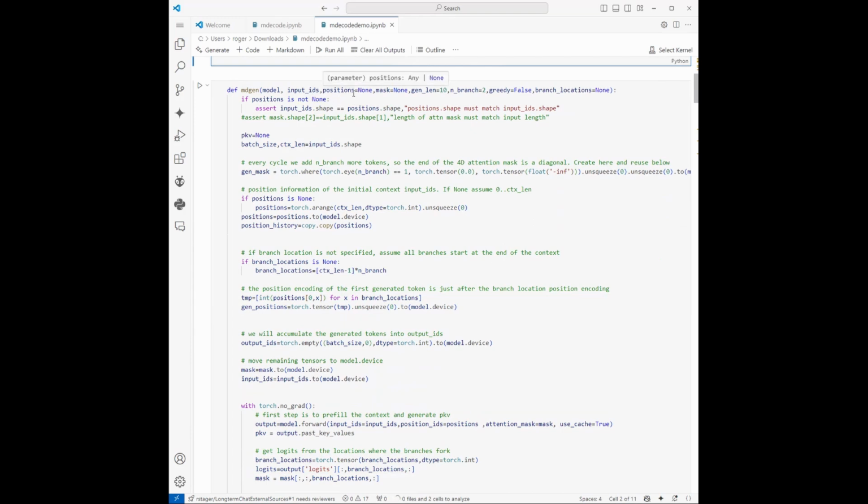The positions are where you specify the positions for each of the tokens in those input IDs. The mask, we looked at it a couple of ways. When Ted and I first started looking at this, we were looking at more of a beam model, so we coded the core implementation around a beam search.